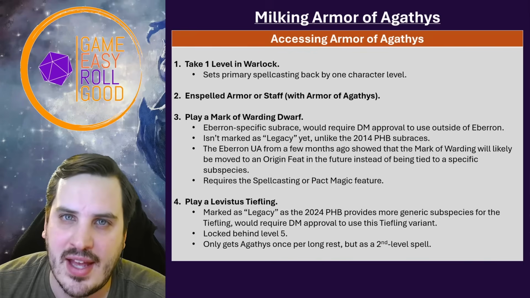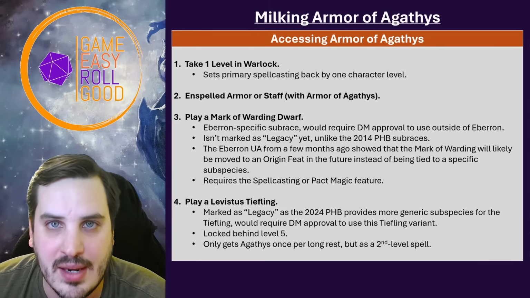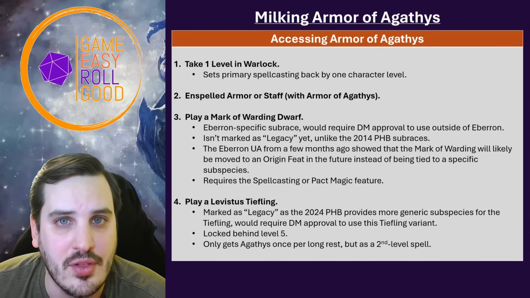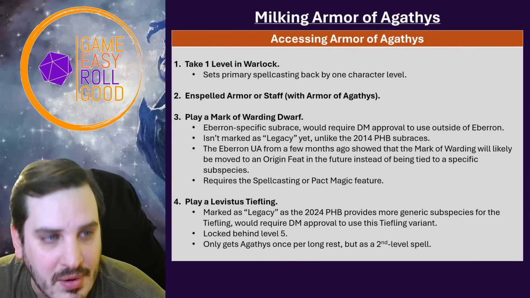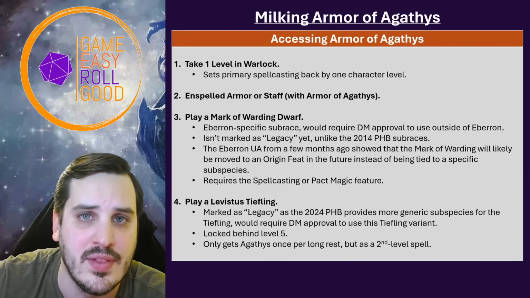And in that we saw that instead of being tied to specific subspecies, the Mark of Warding would be an origin feat instead. So when they do inevitably release their extension to Eberron, the Armor of Agathys spell will be available through the Mark of Warding origin feat. At least that's how it showed in the Unearthed Arcana.